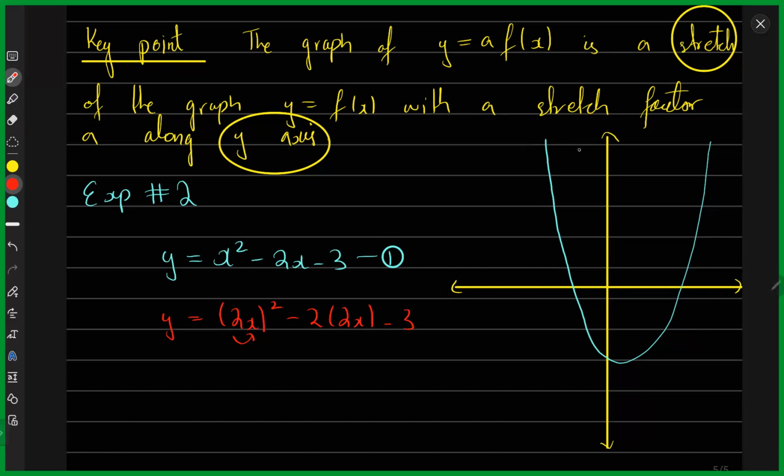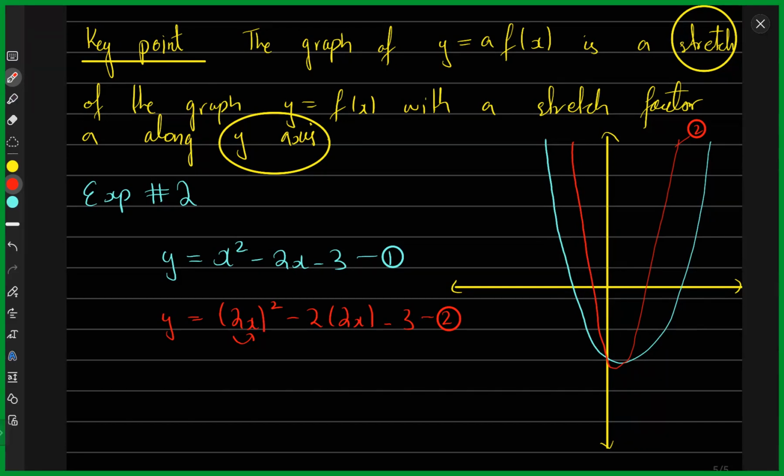Yes, this is going to be the graph of equation 2. This is equation 2, and the blue one is the graph of equation 1. Now I'll tell you, okay? Please pay attention. When we multiply 2 with the entire function, that looked like an actual stretch, and we stretched that thing along the y-axis. That made sense. We are used to dealing with strings and stuff like that. So we know how things would have been for that one.